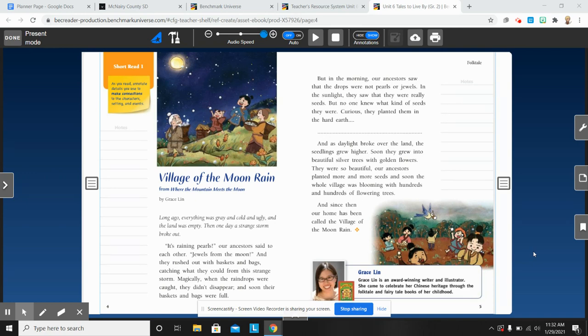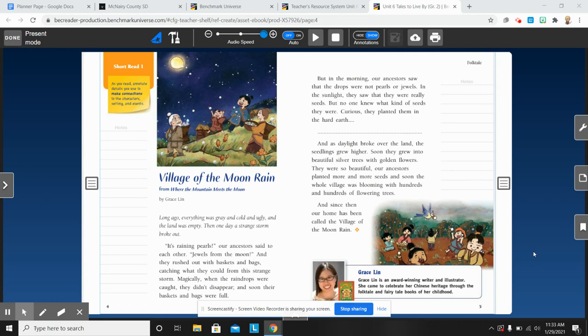As we read these stories, a lot of the stories this week are going to be folk tales. Remember that a folk tale is a story that really has no known author. They were stories that were told from one generation to the next, and they were passed down by word of mouth. So these stories originated in different places all around the world, and they have been retold many times over the years. Different folk tales are told to explain why things are the way they are or how things came to be. And so you're going to see in these stories, we're going to think about what different cultures can teach us. Think about what we can learn by learning about different people and different places around the world.